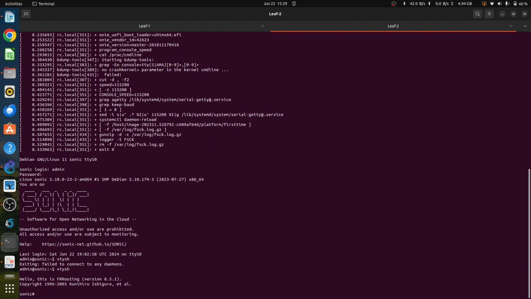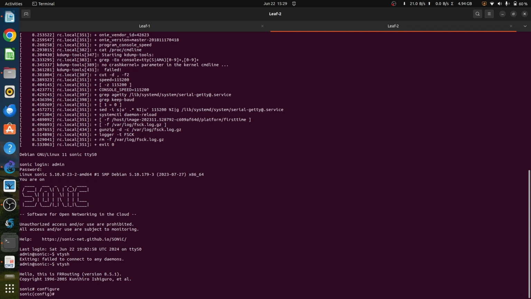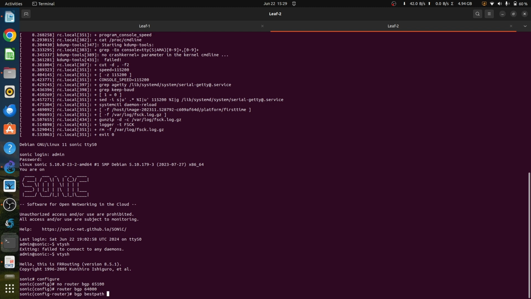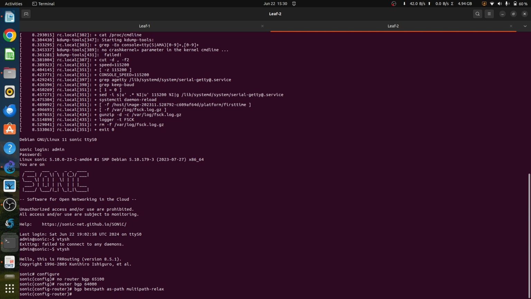And then vtysh. Okay, configuration mode, no router BGP 65100, router BGP 64000, BGP bestpath as-path multipath-relax.